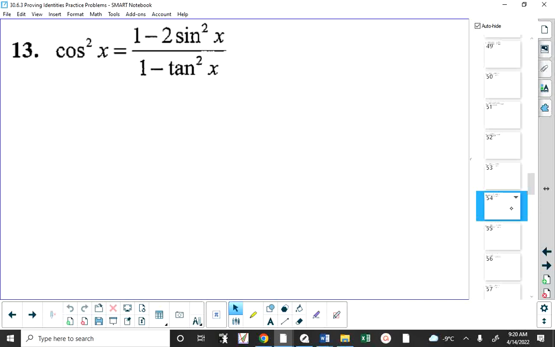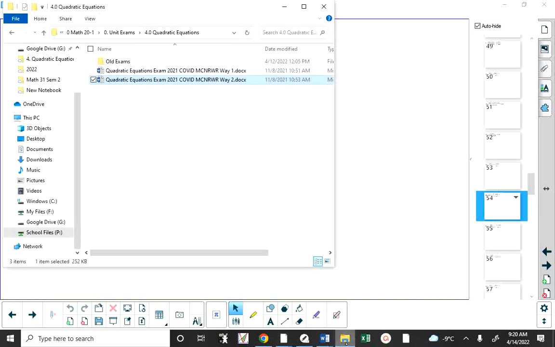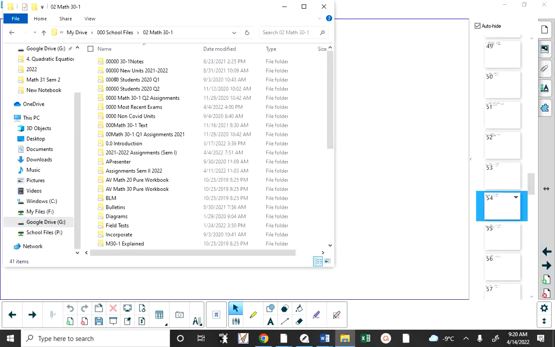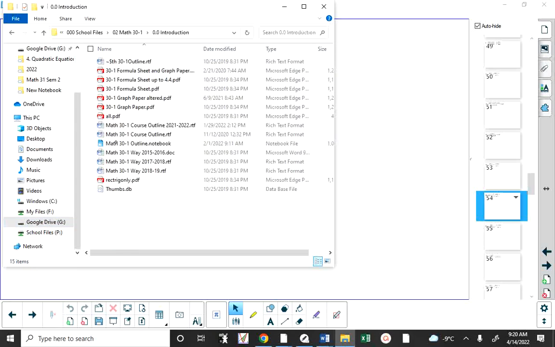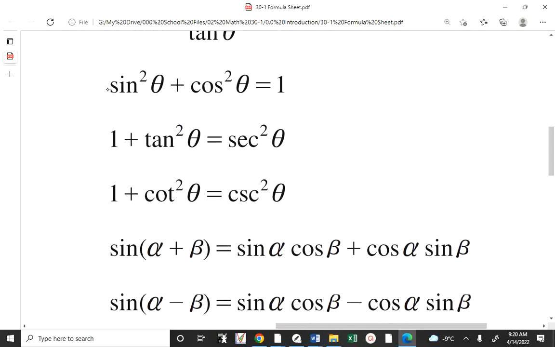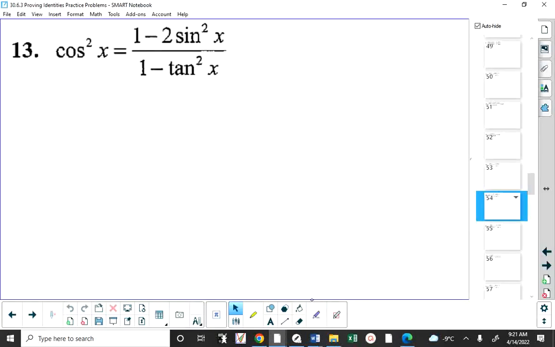And that's certainly a possibility, because if I look at my formula sheet, I think 1 minus tan squared is equal to something, but no, I'm mistaken. It's 1 plus tan squared. So that throws that idea out the window. I think we could probably still work with Pythagorean identities somehow, but I'm going to choose not to do that.